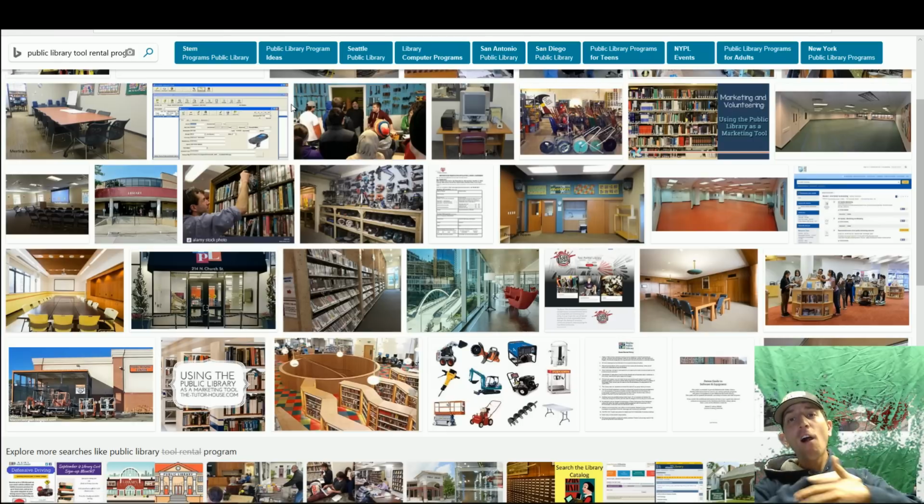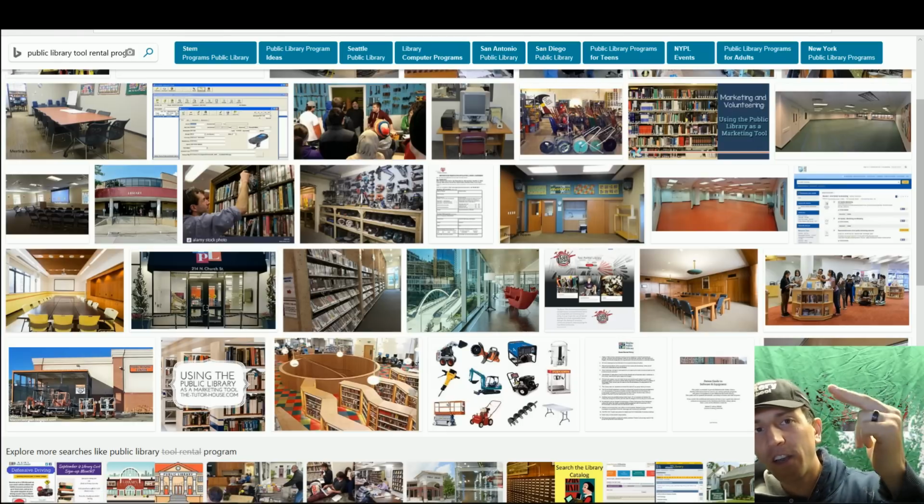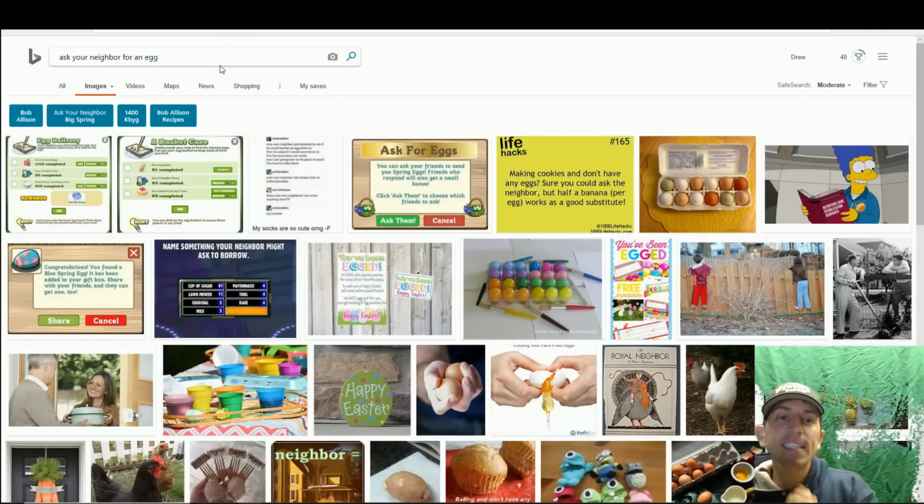All right, moving along to number, I guess this is like 3 or 4, is asking a neighbor. Remember back in the day, you'd ask your neighbor for some bread or an egg if you didn't have it. You never know, your neighbor might have a saw or something you just need once. Why go out and buy it, especially if you can always do a trade? Just ask. I think a lot of people are willing to help.